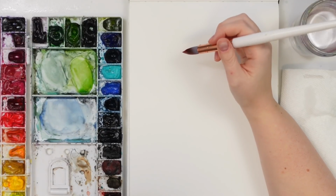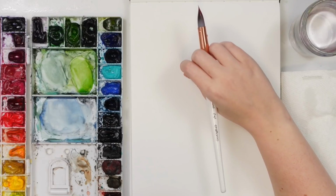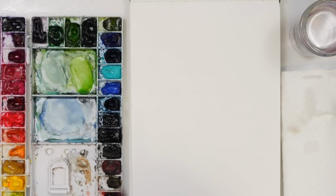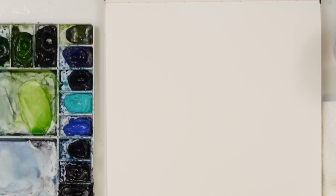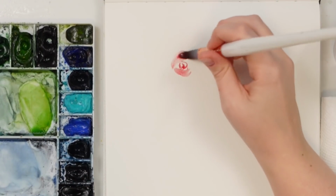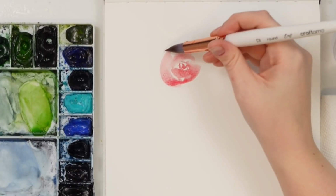And usually, like I've said before in my composition videos, I tend to do 3 or 5 flowers. I like odd numbers. I feel it looks better and flows better instead of having 1, 2, 3, 4. It's more pleasing to the eye to be asymmetrical than completely symmetrical with an even number, if that makes sense. So I'm just going to do a little generic rose here. I'm not going to make it too great. We're not working on technique of the shapes just yet. In this video, we're going to focus more on placement.